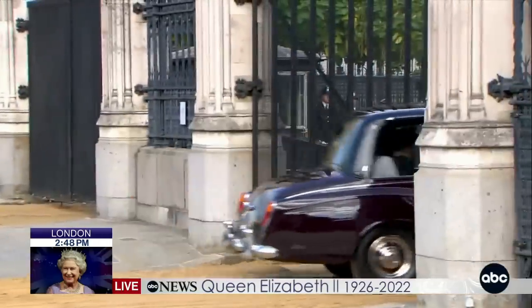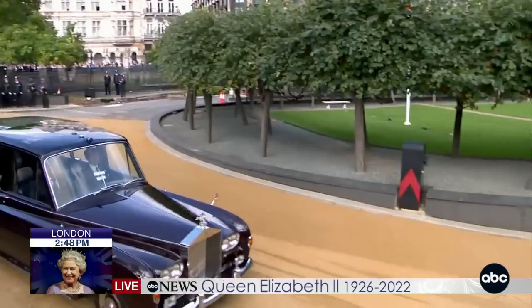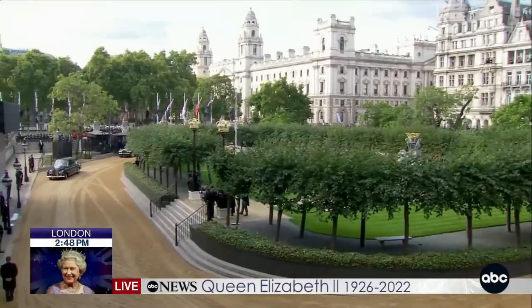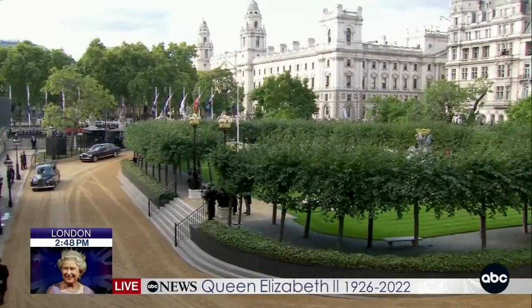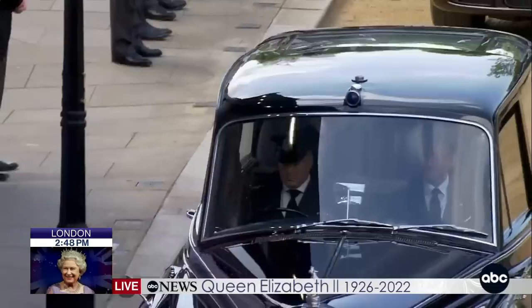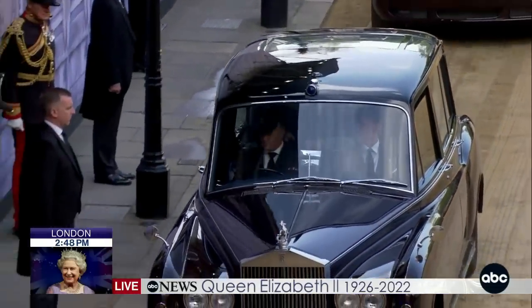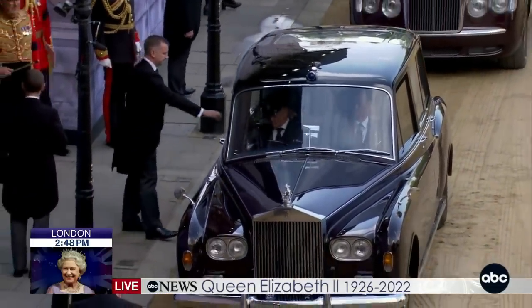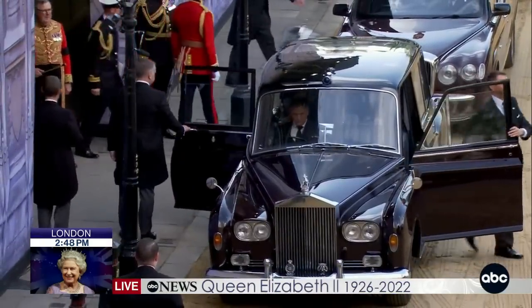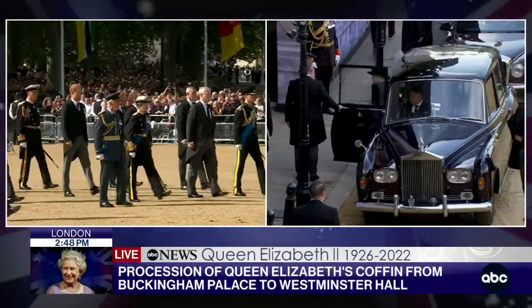And there we see the images of the Queen Consort and Princess Kate and the rest of the caravan heading towards Westminster now as well. Amy, thank you. But TJ Holmes, we know Queen Elizabeth II will lie in state for 4 days until Monday, which is the day of her funeral. Robin and I will be there with all of you as we report and carry the funeral for our viewers back here in the United States.